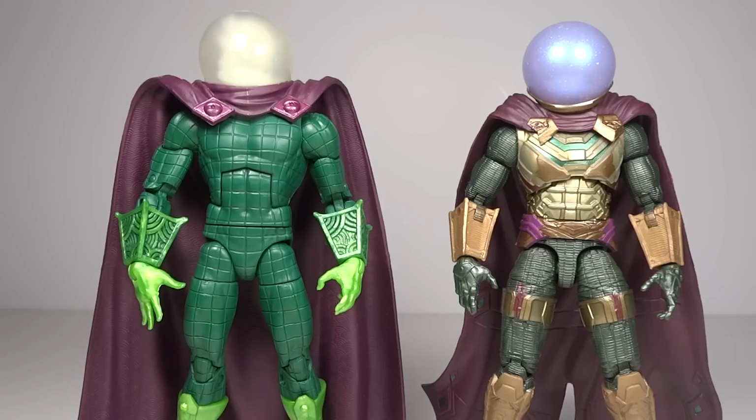While the movie one, it's a neat design. I like the almost misty pink or blue that they have in there, and then they have a couple of sparkle effects in it. It's a neat way to do it. However, it's not super accurate, but it's hard to make something that's accurate when it comes to this guy because he's got such a unique design, but it should have smoke in there.